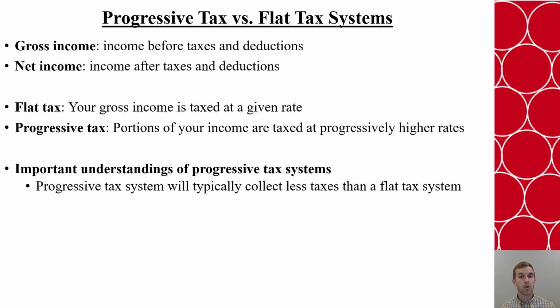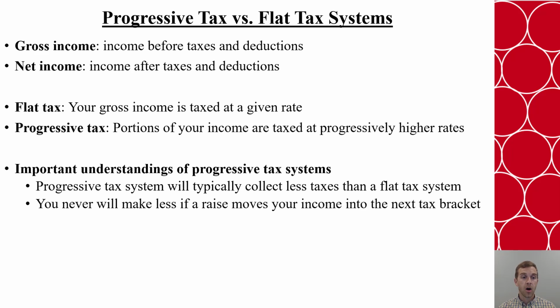Now, with the progressive tax system, there are some key understandings. First, it will always collect the same or less taxes than a flat tax system. The only time that they are the same is when you are in the lowest tax bracket of the progressive tax system. Otherwise, the progressive tax system will actually take less in taxes. Also, if you get a raise, it doesn't make you get less money because you're being taxed at a higher tax bracket. That tax bracket will only tax the very top part of your income. So it's a very small portion that may get a little bit higher rate. So you always want to take a raise because in the end, you are making more money.